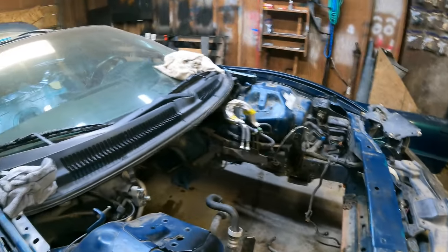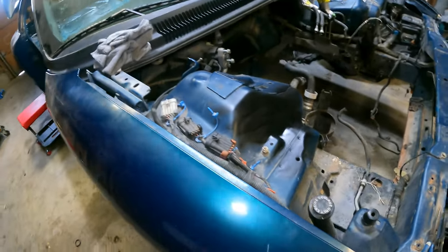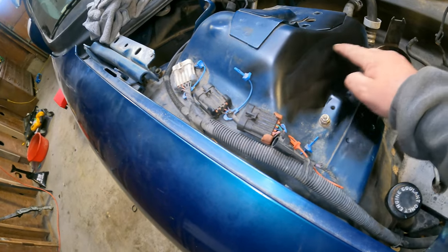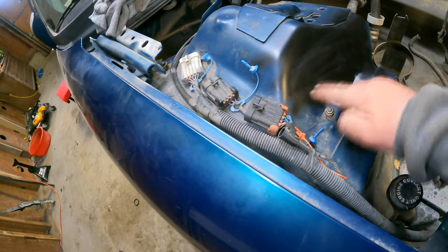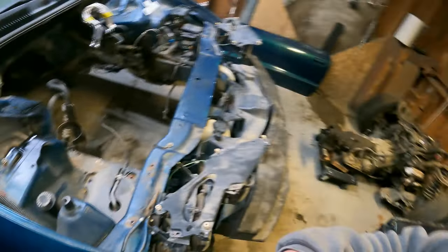I will be stripping down the engine bay more, get all this stuff out of here. I did a little test patch of the black here, and it kind of ran a little bit, but I'll just re-scuff that up and shoot it again. Basically, I'm gonna paint the engine bay, transmission tunnel, interior, all that, and then we can start thinking about putting things back together.